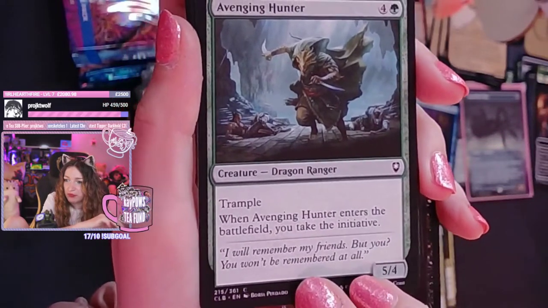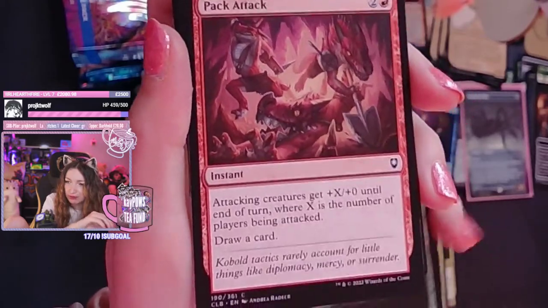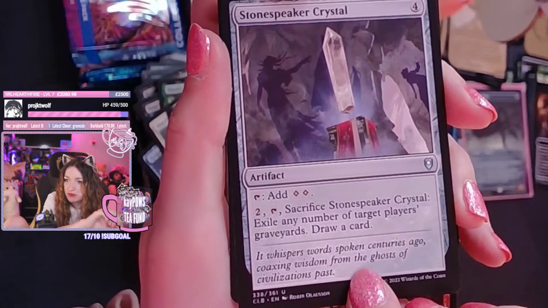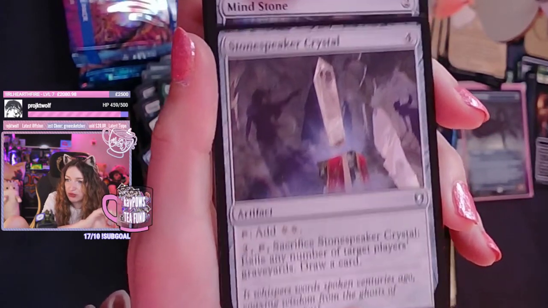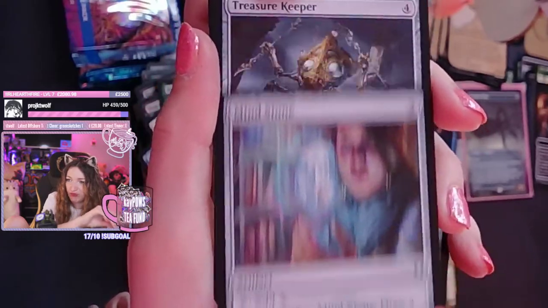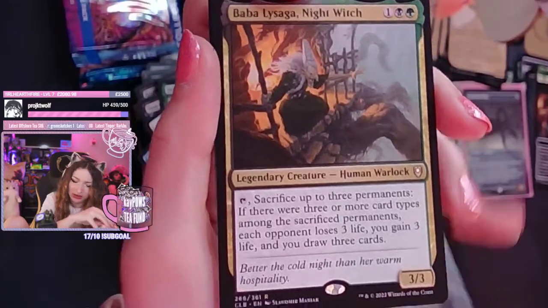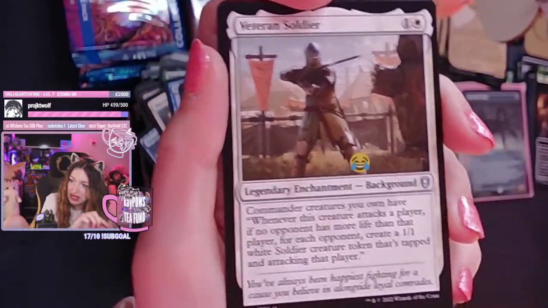Avenging Hunter, I will remember my friends, but you won't be remembered at all. Pack attack, stone's beak crystal. It whispers towards spoken centuries ago. Coaxing wisdom from the ghosts of civilizations. Can't talk, apparently. We got another witch. This Baba Lazga person is doing me head in.